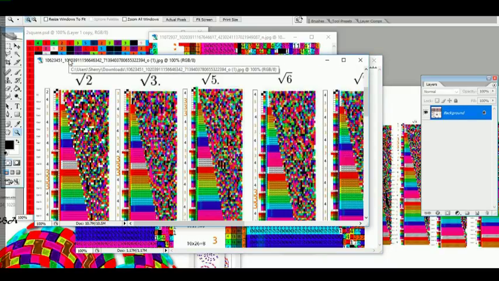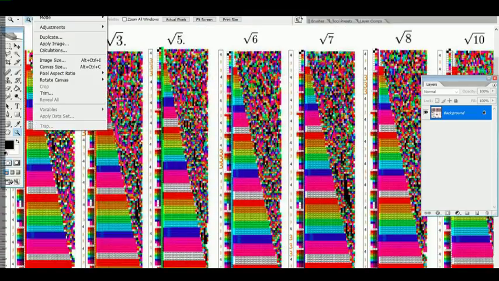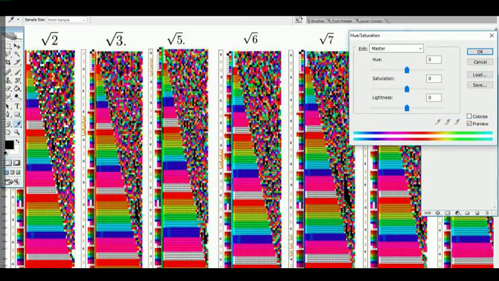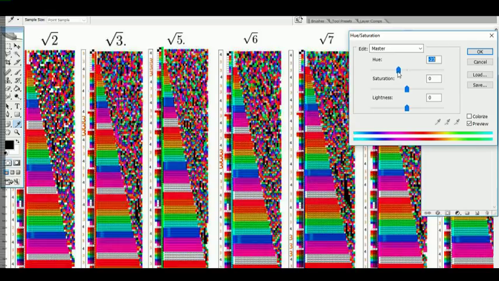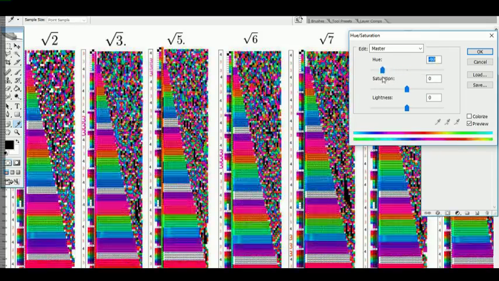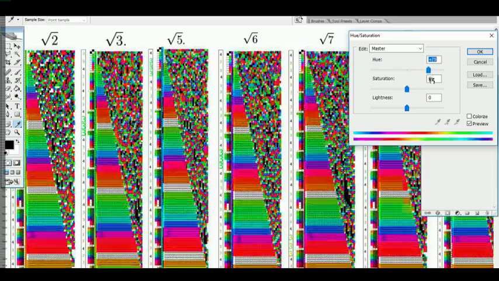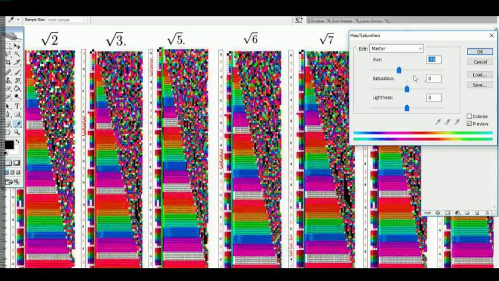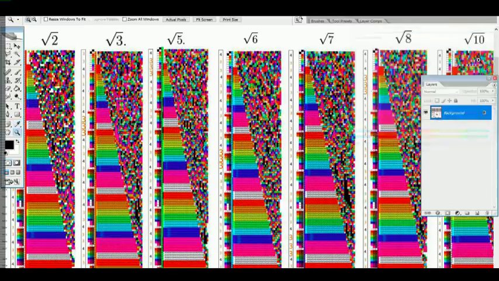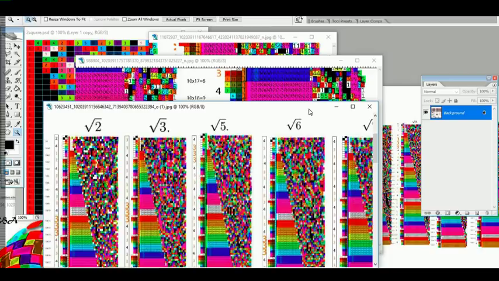So let me just go back to this picture again. I'm just going to change the hue saturation so you can see how the energy flows through the numbers. So numbers are alive. And numbers aren't even real. It's just a concept that man created. But it is the fingerprint of God, basically.